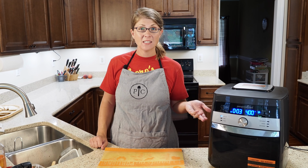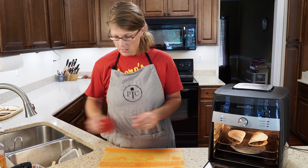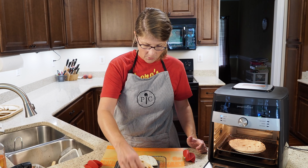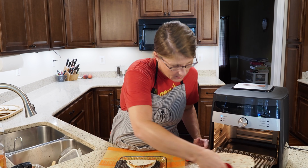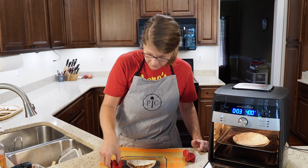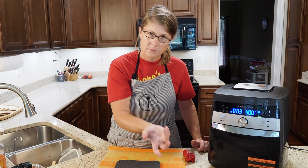All right, so the air fryer is beeping to let me know it is halfway through the time cycle, so I'm going to go ahead and pause it. I'll start with the top one here. Slide it out. I'm going to give them a quick flip. And then flip our cheese. And now I'm going to switch levels. So I'm going to put the cheese on the top level and the chicken on the bottom. Close it back up. Start it back up again.